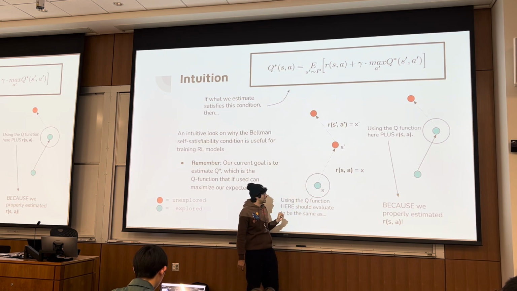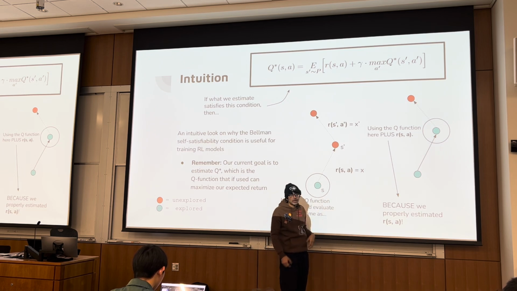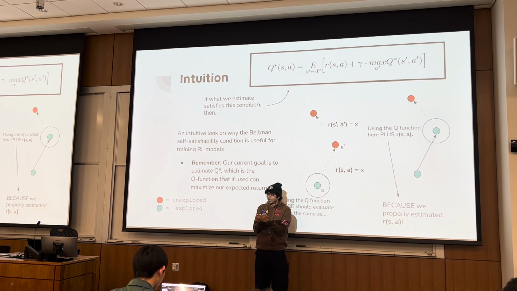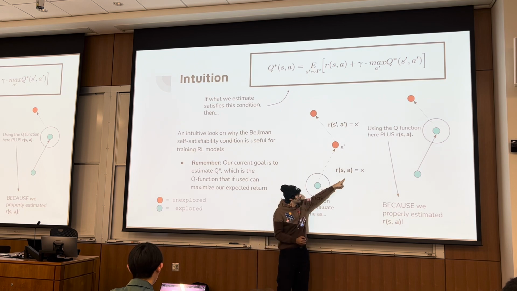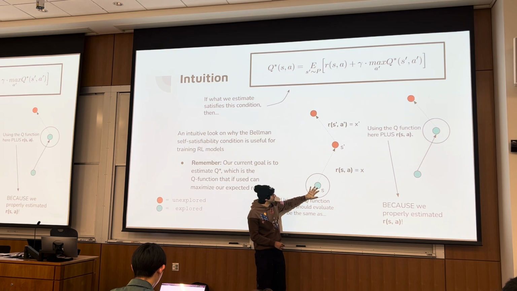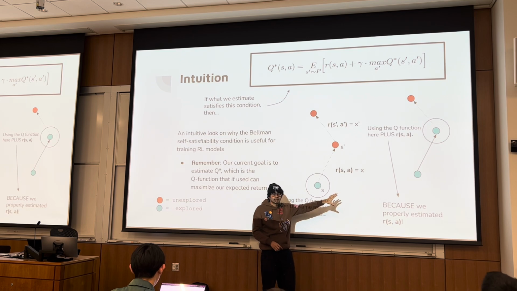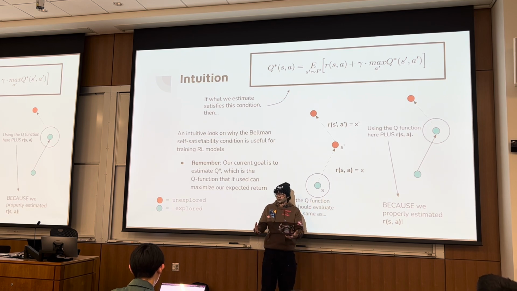So I take the action, I hope I end up there, and oh, great, I do, right? And then I ask it again, what is my expected return? Now it says 95. So it's changed by 5. If this R of S,A was 5, then it did the right thing. Because it said 100, it told you to move there, you moved there as it said, and then you asked it again, it said 95. And you already got your reward of 5. So you're on track to, based on this one sample, get the rest of your expected returns correctly, and it won't lie to you.